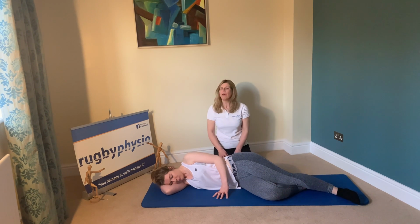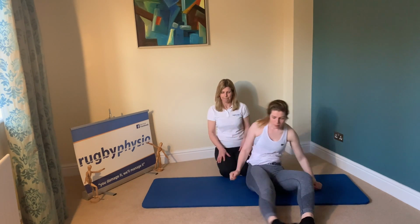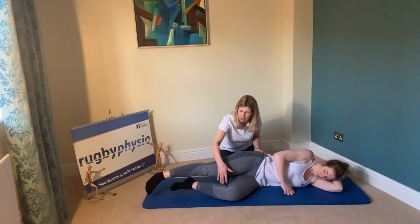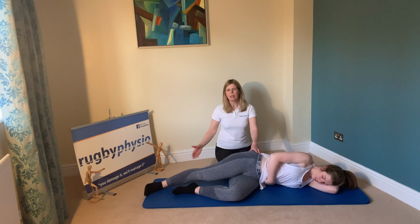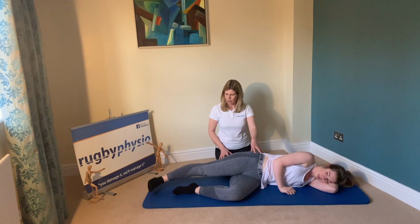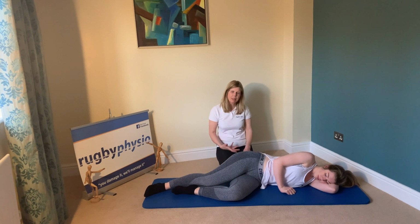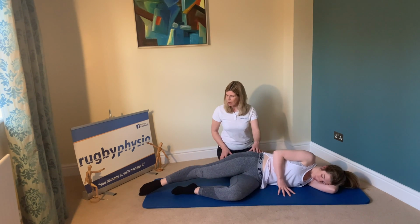Right, let's go over onto your other side now. So we're going to start off with doing the leg out straight in line, toes pulled towards you. We're doing the tap the mat and lift back up to hip height for 5. Going to rest down when you've done your 5. And then again, each time you rest down, make sure you're centered before you lift your leg again. Point your toes for 5.